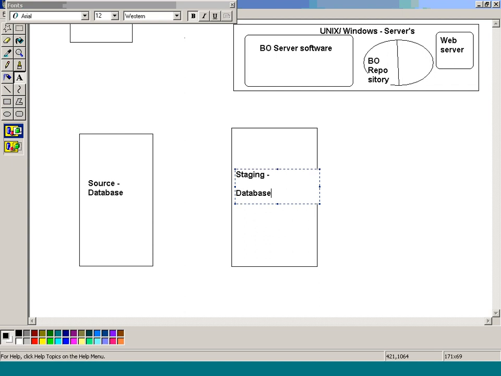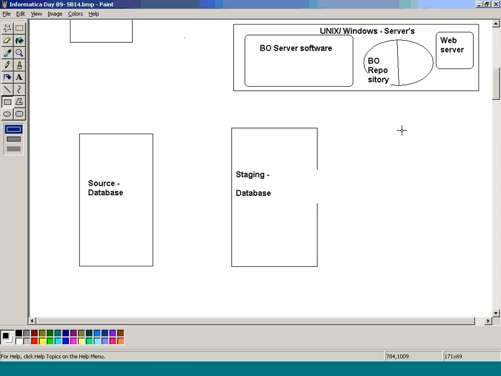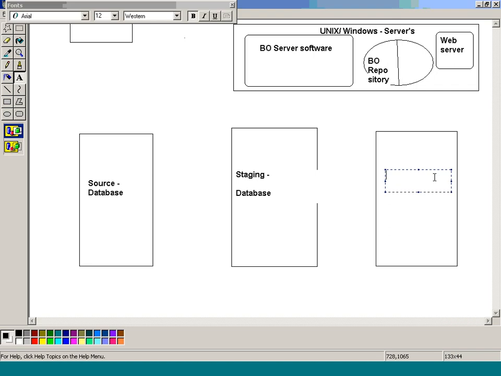And another database we created for the data mart. So we will call this DEV_SRC, we call this DEV_STG, and this we call the data mart.